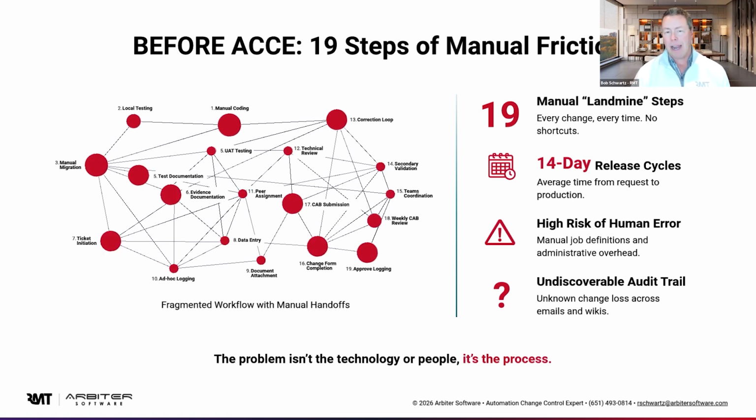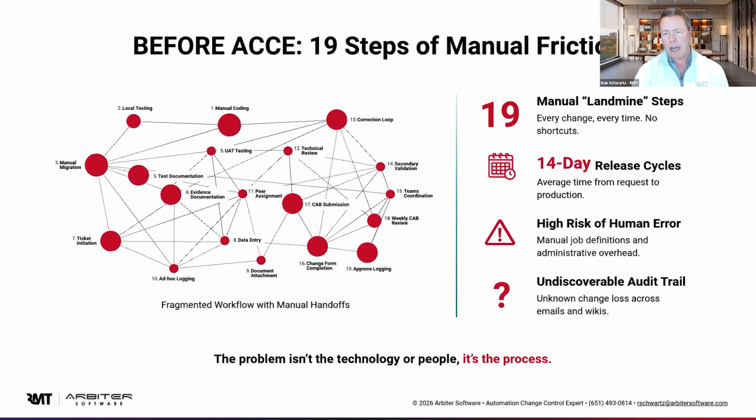And again, that's the average that we see as well. Every change, every time, always took at least 19 steps, and a lot of that doesn't even include the manual back and forth that had to happen. This particular environment had a standard in place because it took so long and they had so many changes that they really had a 14-plus day release cycle, which goes back to the developer's complaint: man, I can't wait that long for my changes to get through. We got to get with the times here. We got to get our changes moved in as fast as possible.